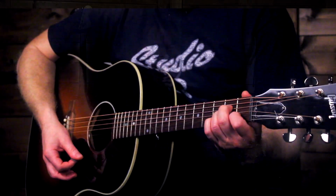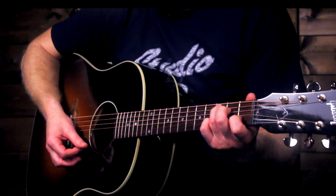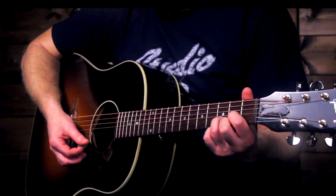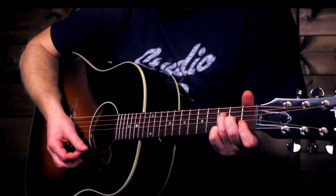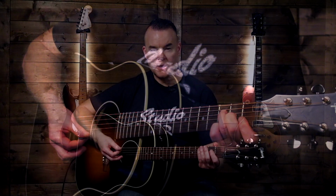The really important part here is that you make sure that you're still counting in groups of 6, and those arpeggiated notes would come in on beats 4, 5, and 6, like this. 1, 2, 3, 4, 5, 6. And that pattern would continue throughout the entire song.